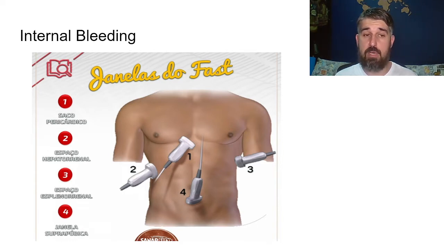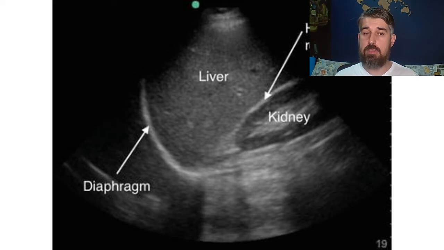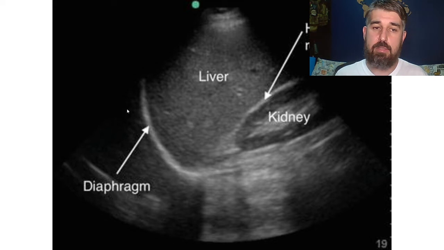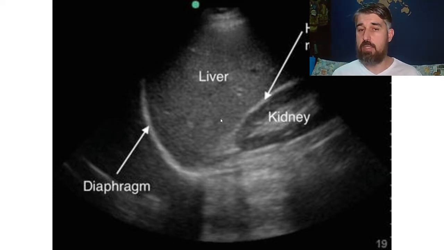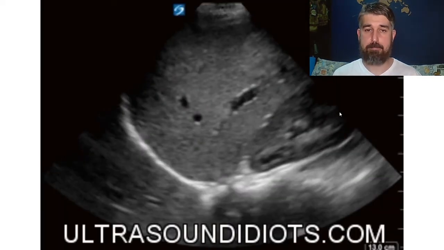We are still looking for where his hypovolemia, his shock, is coming from. So it's not from the heart. We're going to check the other windows from the FAST exam. So here we have the liver, the kidney, the diaphragm. Here is the lung. We can't see the parenchyma very well, but it would be here. So this is the hepatorenal window. Here we can see the kidney and the liver touching each other very well, no free fluid. That's what we hope to see.